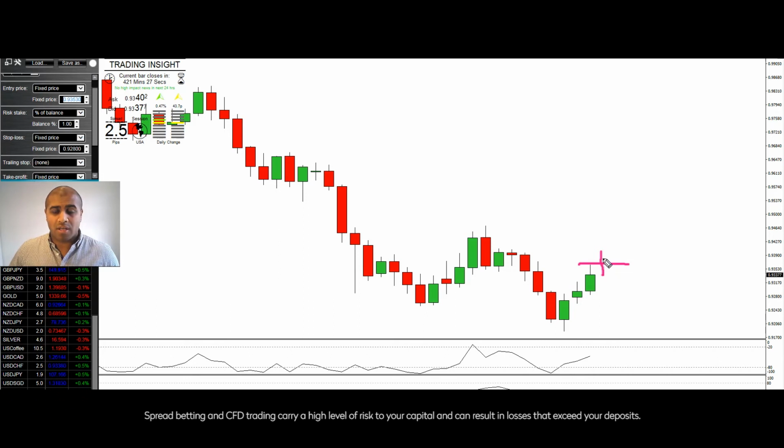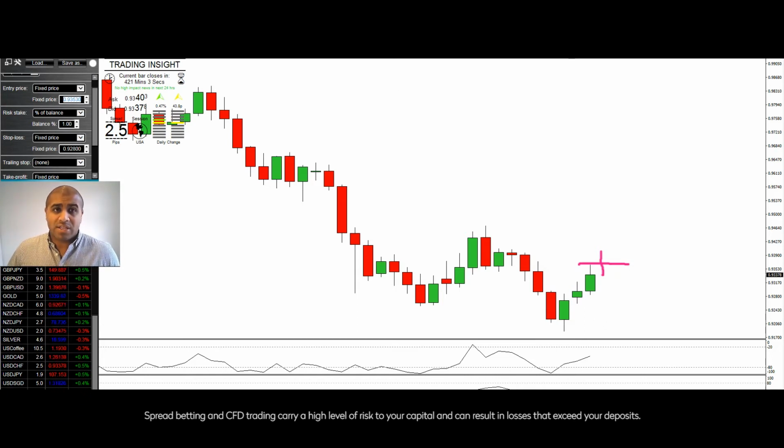So as the market goes up in my favor, I could potentially be making money. But if it goes down, then I'll be losing money. Of course, we need to put a stop loss on this to risk protect the trade, because if I don't and it goes against me, I could lose pretty much my whole account. So risk management is going to be very, very important.